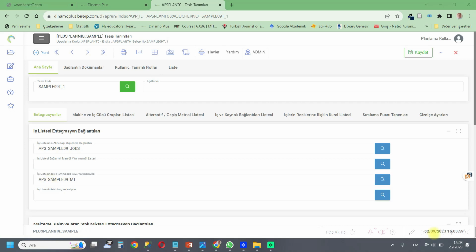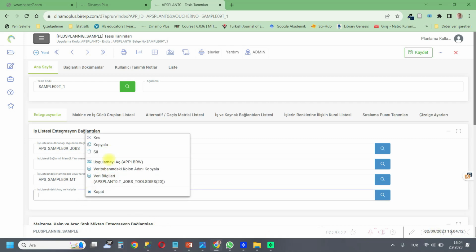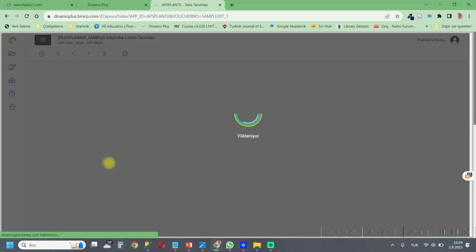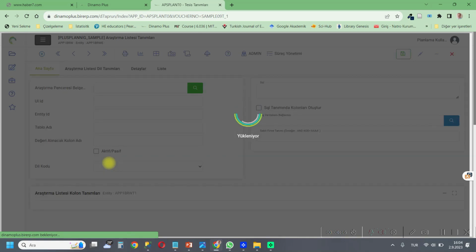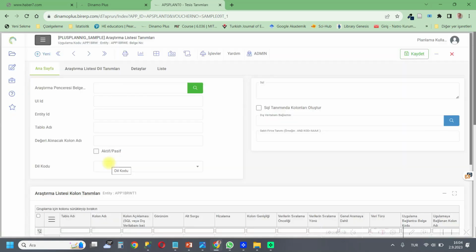Then it should be done for the molds and tools we defined in the integration task list. The application opens by right-clicking on the relevant line. A document number is obtained.